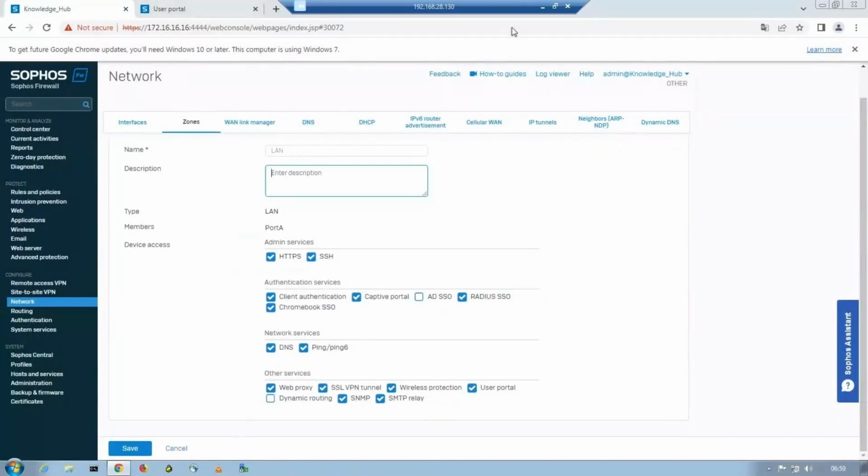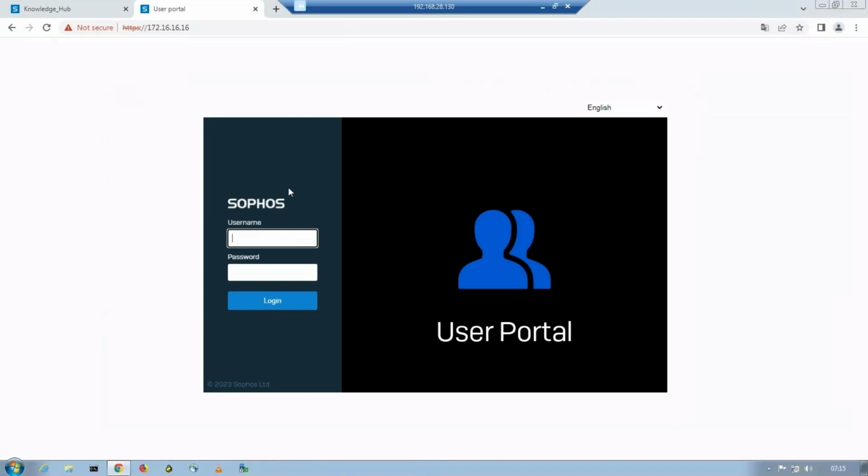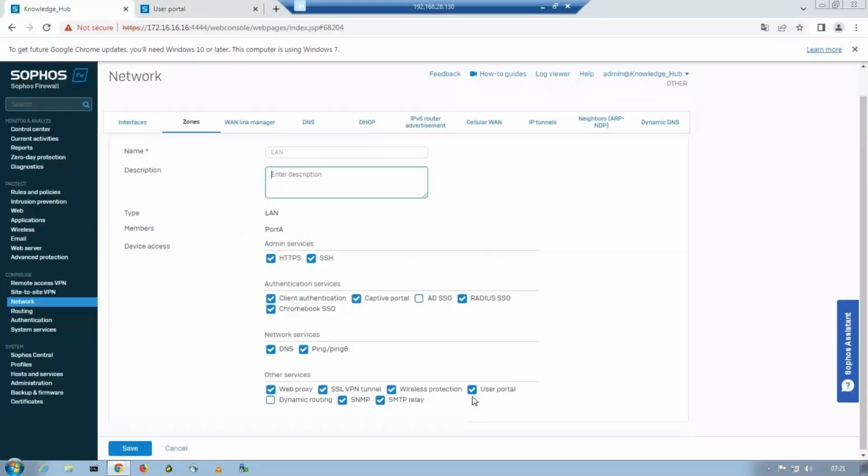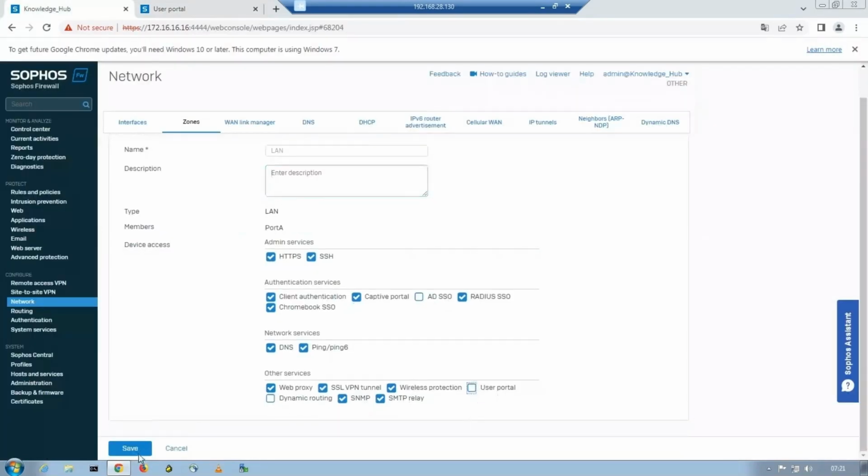By using this, you can see internet traffic, download client authentication, download SSL VPN clients, SSL VPN configurations, etc. If you disable this, the user portal will not open. Let's check for it.